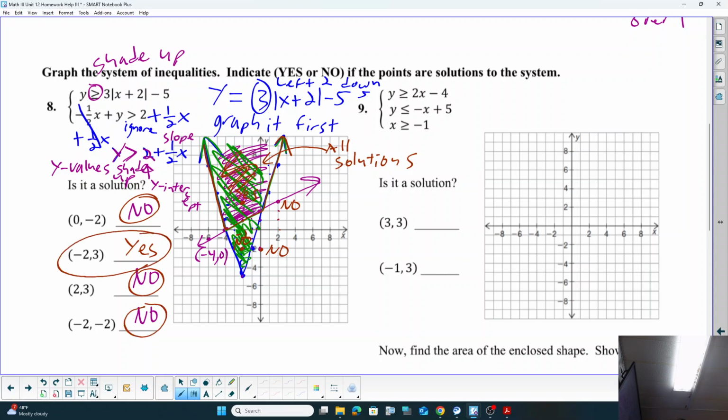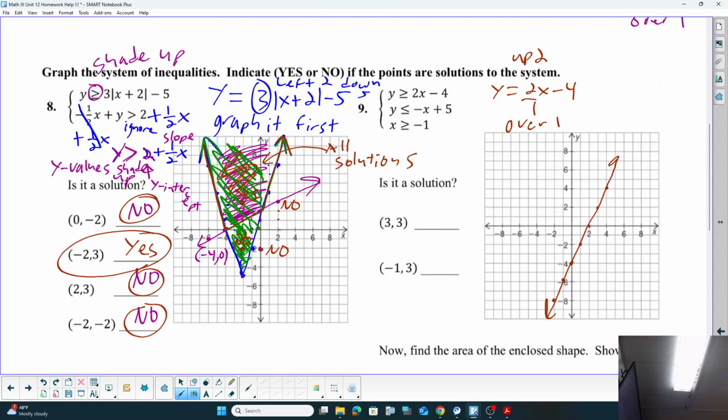So the only one is going to be that one. Cool, let's try it again. You can do this. Okay, let's see. So that's going to be y equals 2x minus 4. We start here at -4, and 2 over 1 is our slope, so up 2 over 1, up 2 over 1, and down 2 back 1 the other way. Cool, so there's that line.